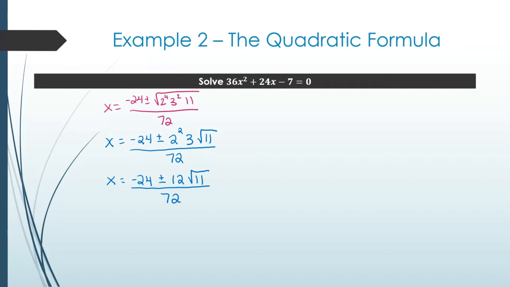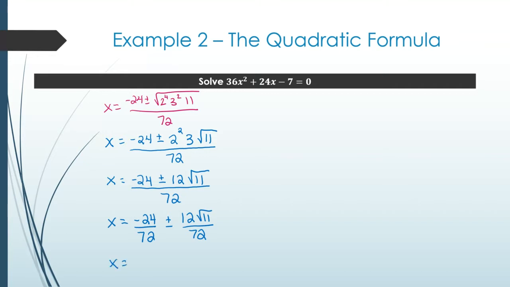All right. Now we want to write this in 2 separate equations and then simplify as much as possible. And actually, because of the square root of 11, because that's something we can't simplify, what I actually recommend we do is we first split this up into 2 separate fractions, because that will actually save us some time. So if they're both over 72, then I can write them separately over 72. And we can even reduce somewhat.